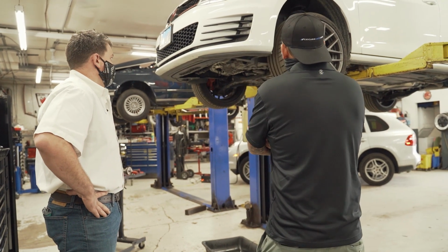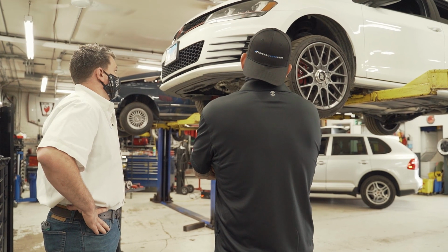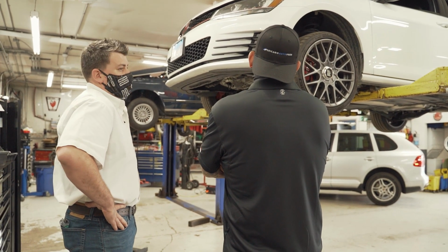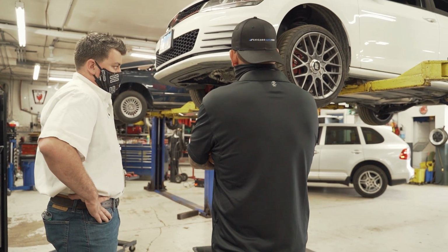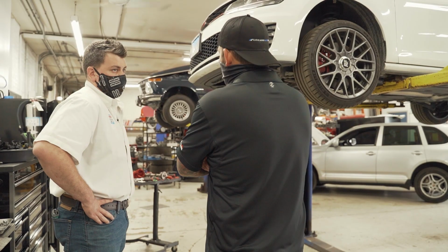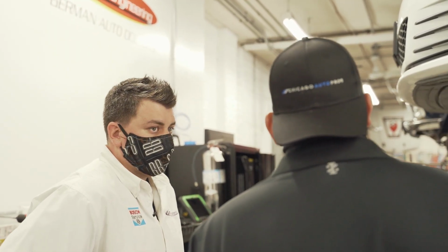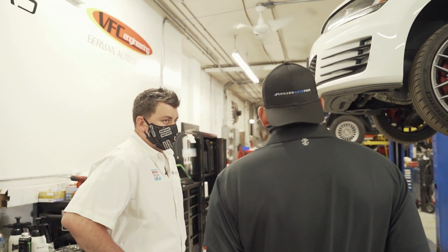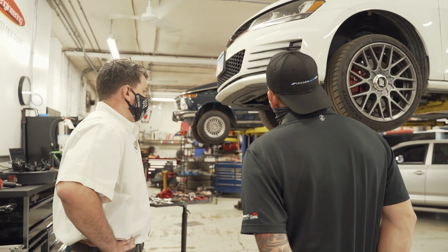Okay, so that's my options, huh? Yeah. I mean, there will always be, I definitely say cheaper options. But when you get to this point, if you're making that decision, doing it right the first time is always going to pay off in the long run. I need a day to kind of digest everything and figure out. 10 grand's a big number. Yeah. Makes me almost want to buy a different car.